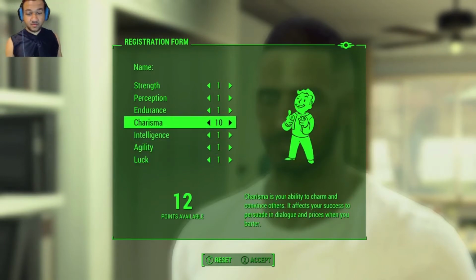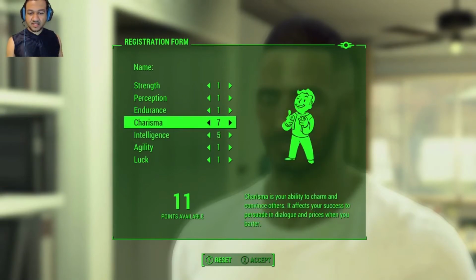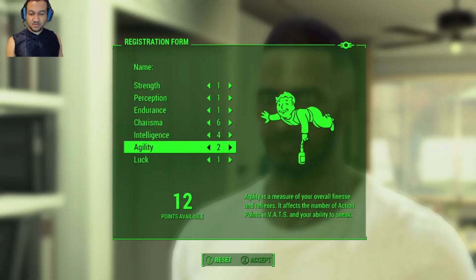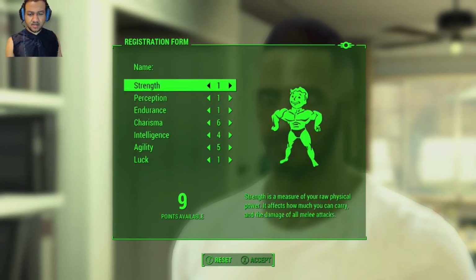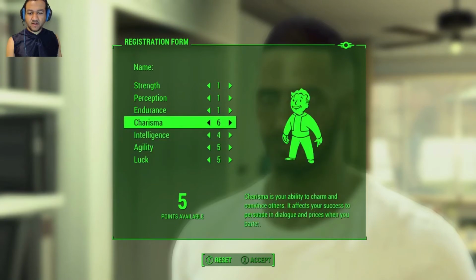I'm going to put charisma at a high 10. Actually, we don't have that many points, so I'm not going to put charisma at a high 10. We're going to put our intelligence up. We're going to put some into agility. I want agility to be kind of around 5. That way we can sneak around a little easier. Let's see here. Luck, critical points to be important. We'll put luck on 5.